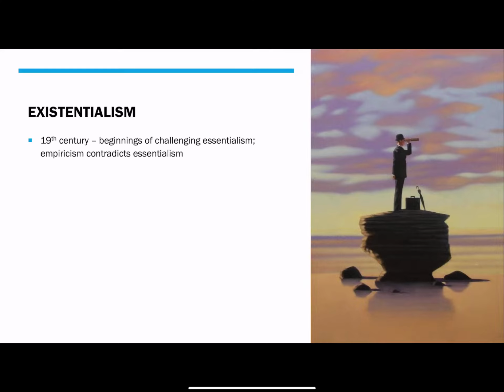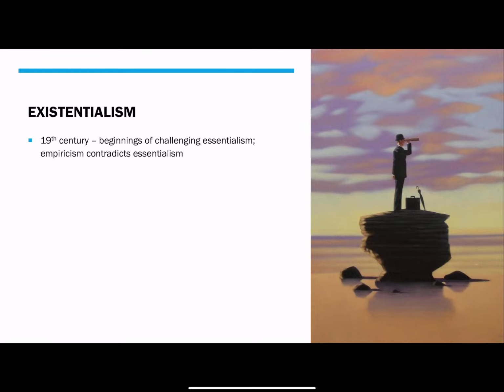Now let's go to the world of existentialism, which has its roots in 19th century thinkers, where people are beginning to challenge the core beliefs of essentialism. And scientific inquiry, specifically empiricism, the idea that truth needs to come from an empirical observation of the world, that you can't just accept something like a soul exists, you need to scientifically test it. You need to have empirical proof that it exists. You must be able to hold it up to the scientific method, otherwise you cannot prove it. Those ideas ended up contradicting essentialism, right? How can you prove what the inherent properties of our meaning or our sense of existence are through a scientific lens? You can't.